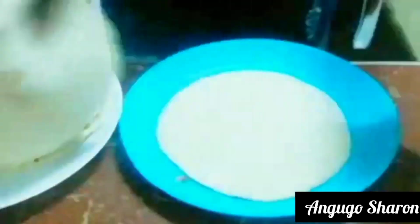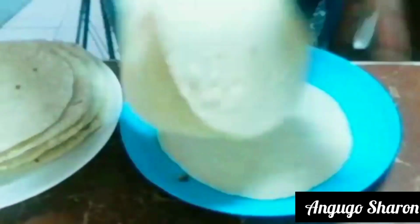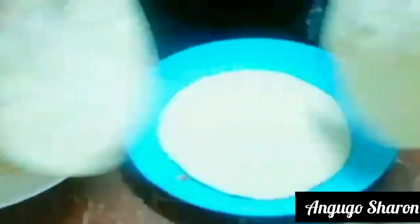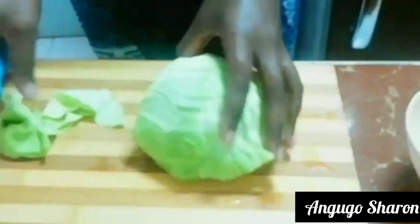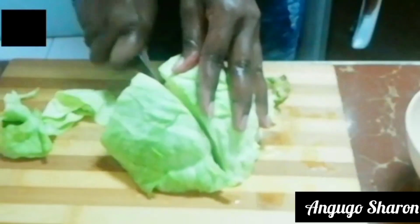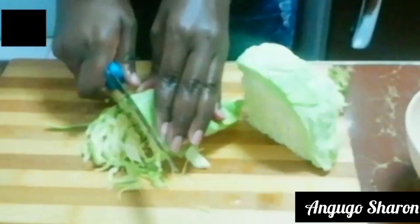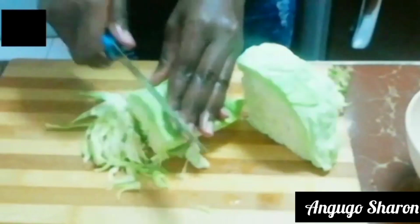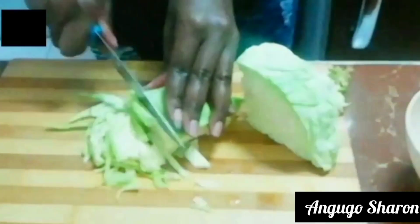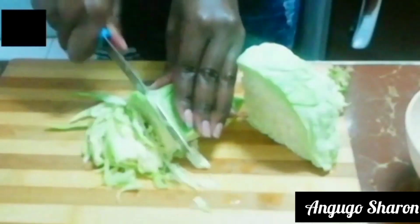So guys, my voice is starting to fade. I'm just going to go ahead and remove the extra flour from my tortillas. I'm just going to shake them, and then you are going to eat them like that. At times, if you prefer adding butter or applying butter to your tortillas, you can do that. And then I'm going to go ahead and prepare my filling.